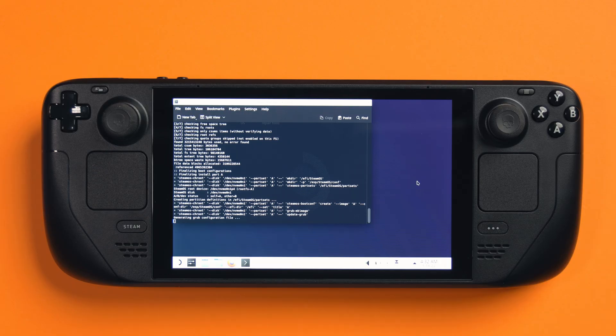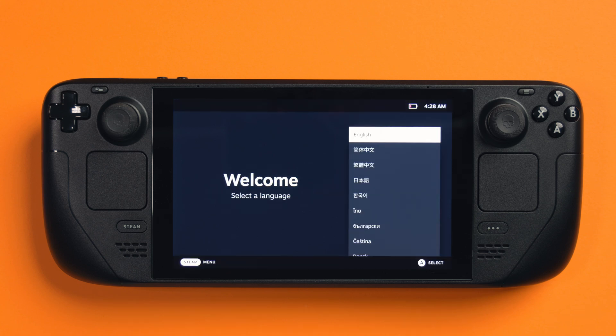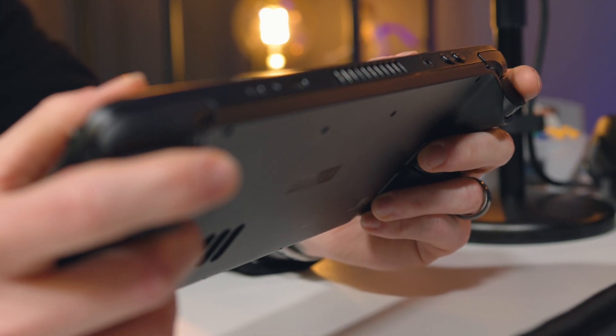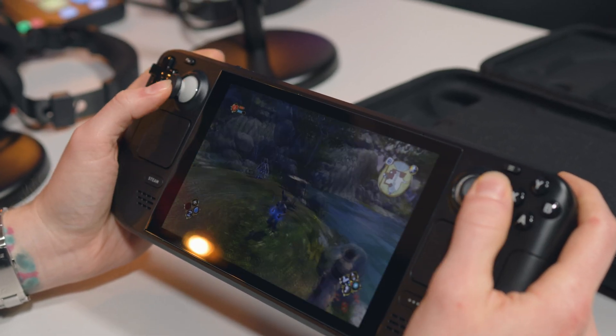It definitely took a good while for me. Once it prompts you, press Proceed when it says re-imaging is complete. Once it restarts, it will boot up into SteamOS with the welcome screen. After selecting your language and settings, it may say 'Download an update' — this took ages for me: downloading, unpacking, then installing. It must have been 45 minutes to an hour. Just leave it and let it do its thing. Then finally, once that happened, it rebooted again back to the welcome screen and everything was fine. It's done.